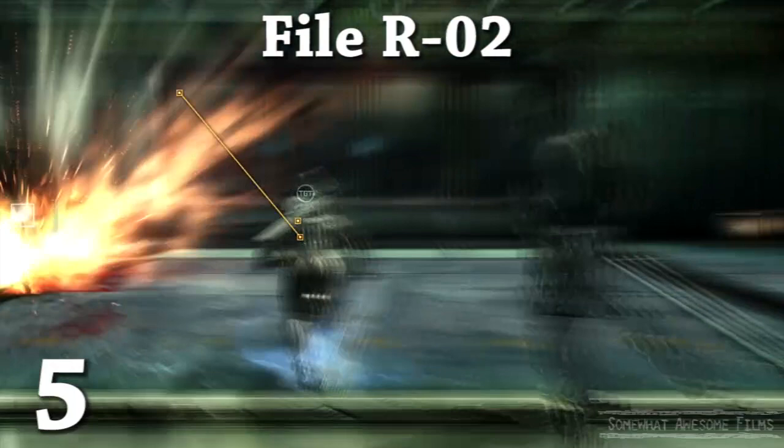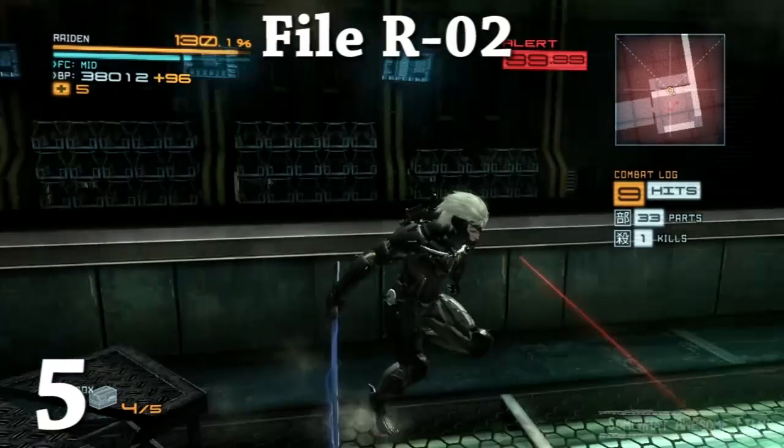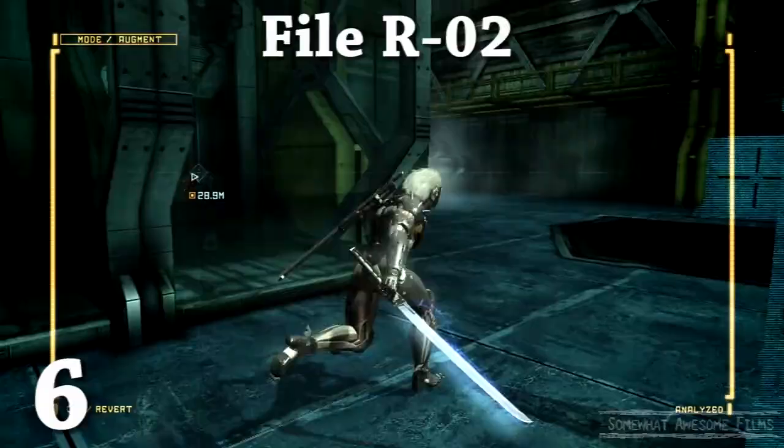File RO2, number five. After you go in the room full of brains, these guys will attack you. Three of the fourth member of their team will appear in the room with you. The fourth will come out from that glass room. Cut his arm off. You'll get it.